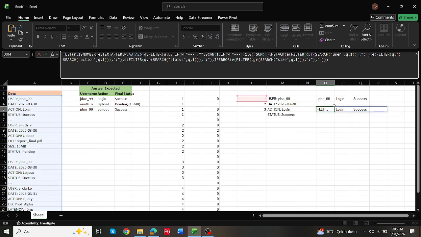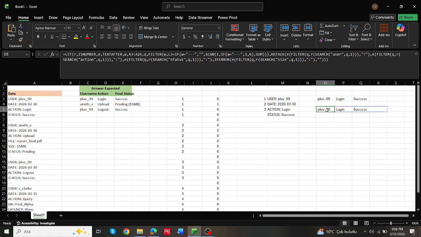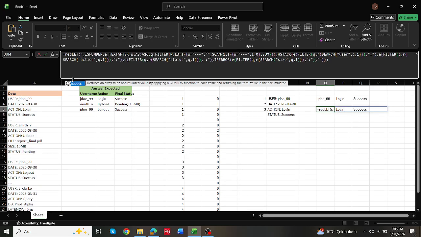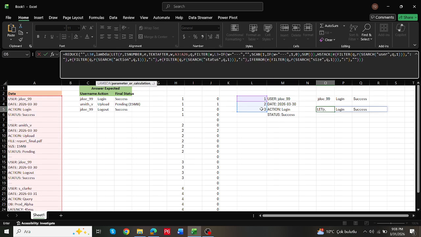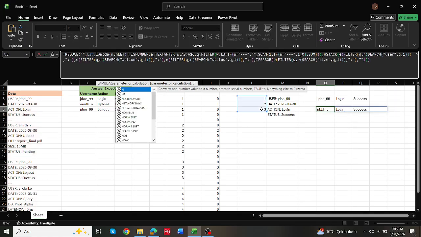this approach to the values of 2 and 3, because we could get the result of our index numbers. Our required index numbers are 1 to 3. So this formula was created for value 1, and we will do the same thing for 2 and 3 using reduce. For the variables, I will use m and n.